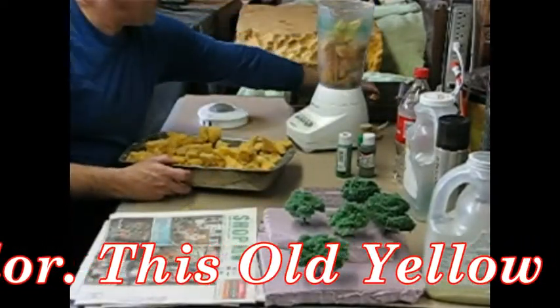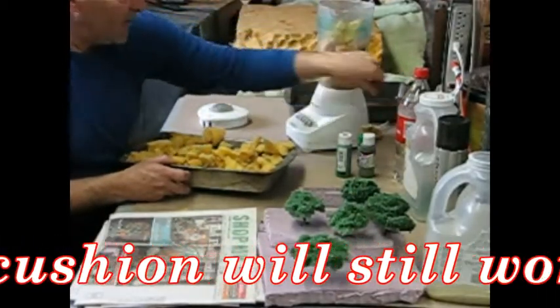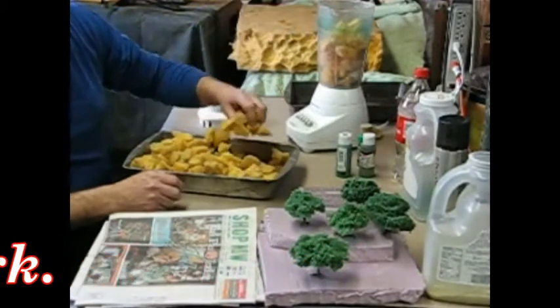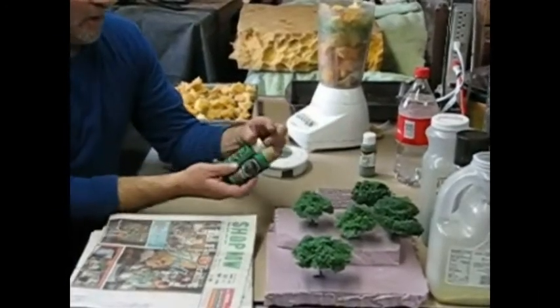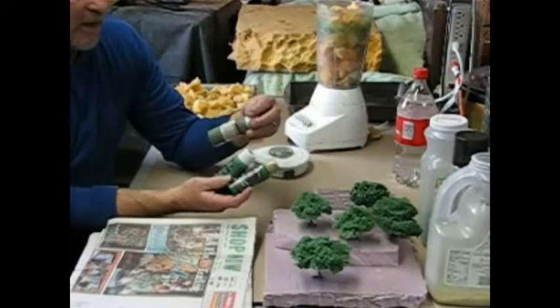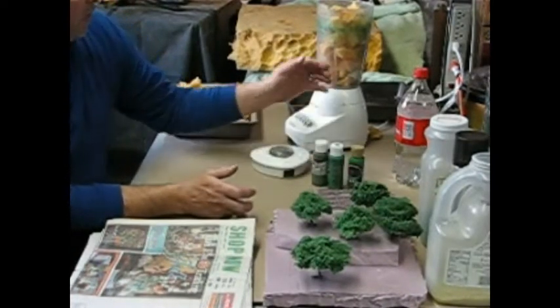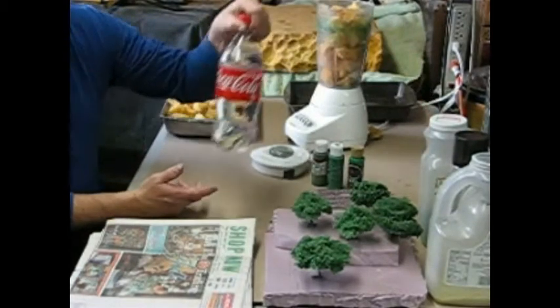This blender here has seen better days. It's one that I've just had laying around and using for this purpose, just an old beat up blender, $5 at the thrift store. I've got my different acrylic paints, my different colors here, and when you make this, you're going to have some juice because you use part water in here.